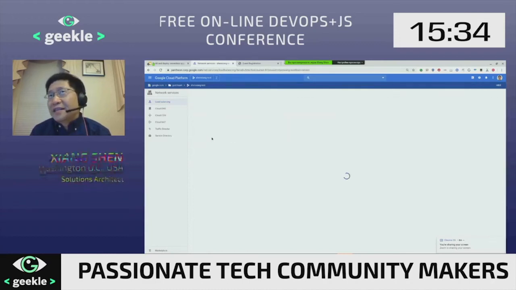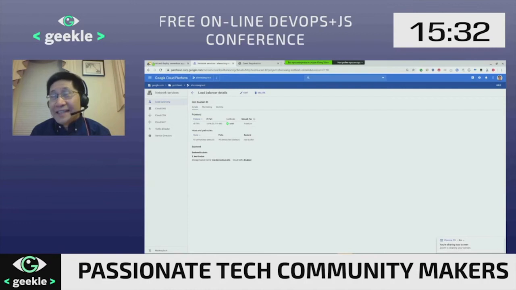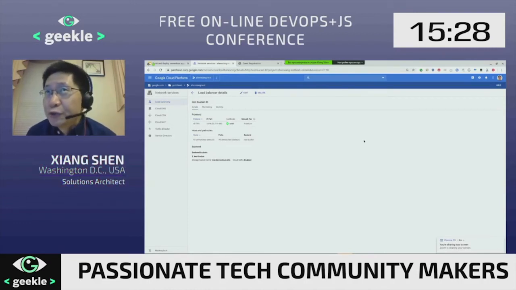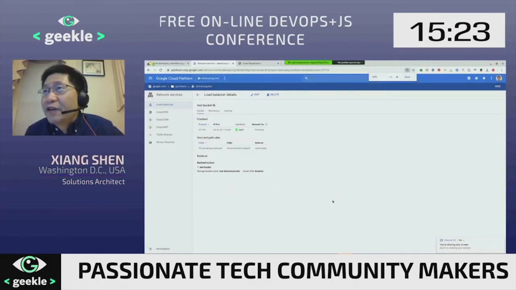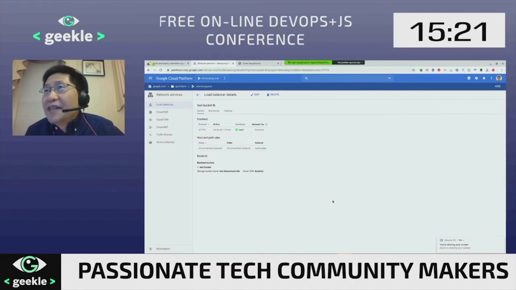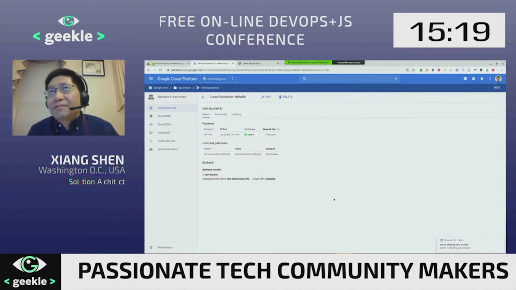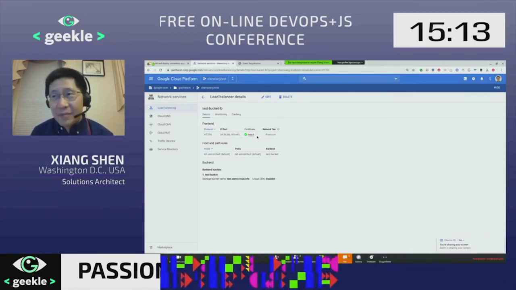On different vendors or platforms, you can use a CDN to proxy your events to your backend, but here I'm just using a load balancer. Let me make it big for you guys. The nice thing about the Google load balancer is that it can be global, and you can associate a certificate, so you can have HTTPS on top of it.